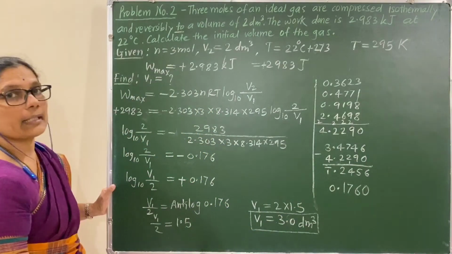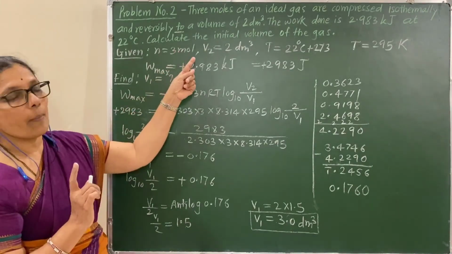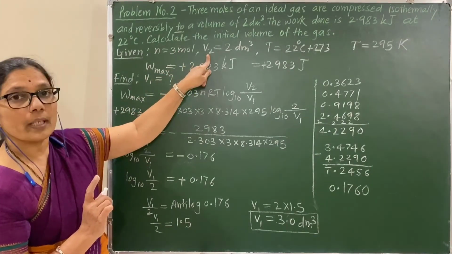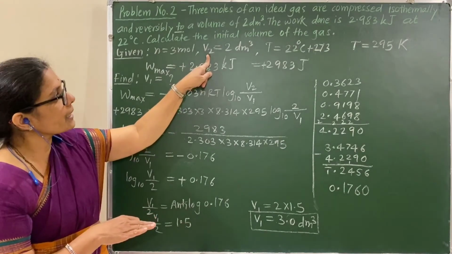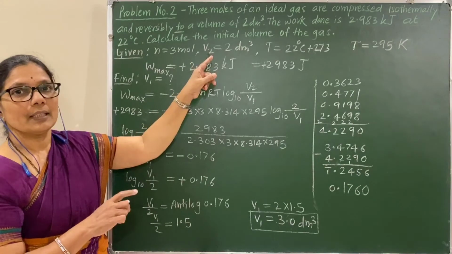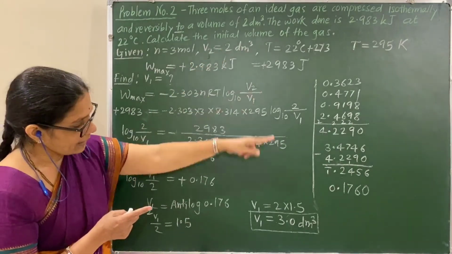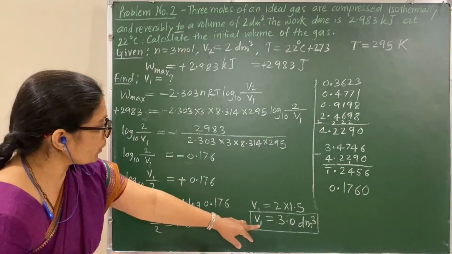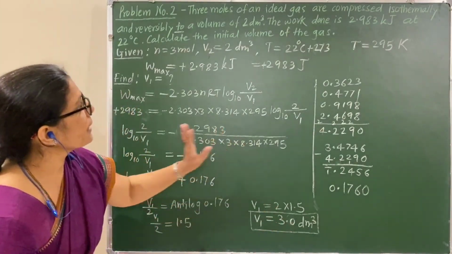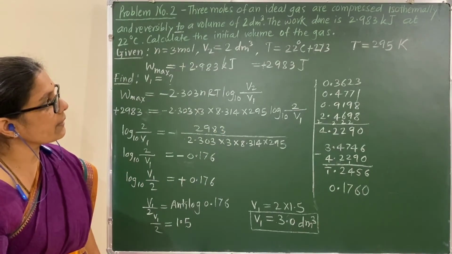Okay. Next. Now see here, one more thing. Here gas is compressed. Now V2 is 2 dm cube. That is final volume. That is, initial volume must be greater than this. It tells you that it is greater than this one. Okay. Now volume with the unit, answer is here. Okay. That's about the numerical. Next, C1.